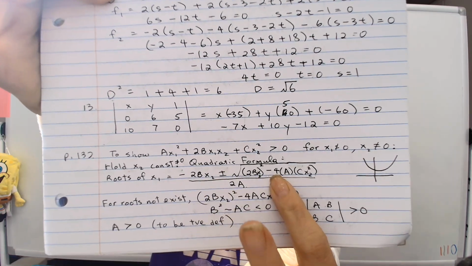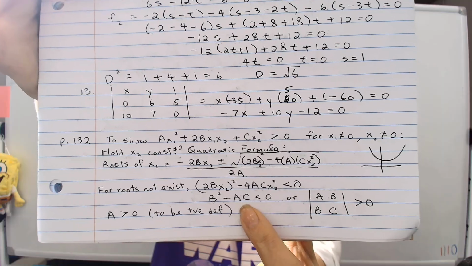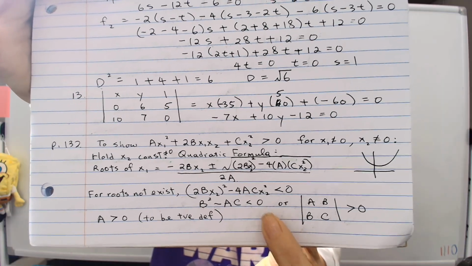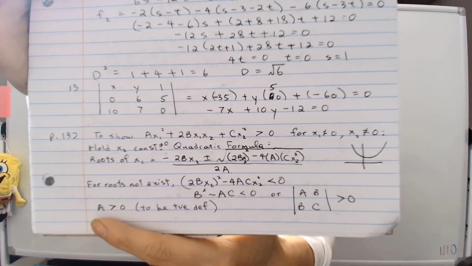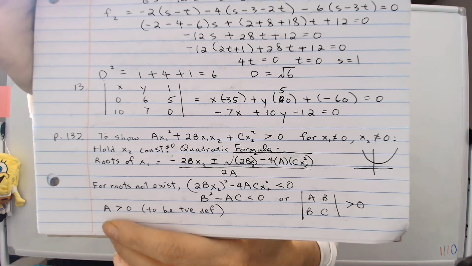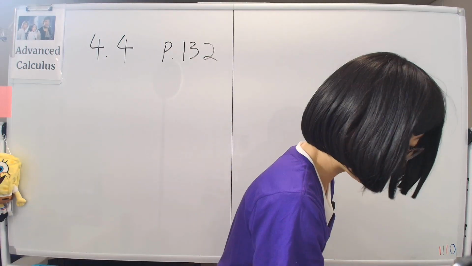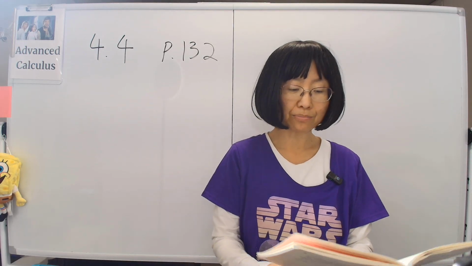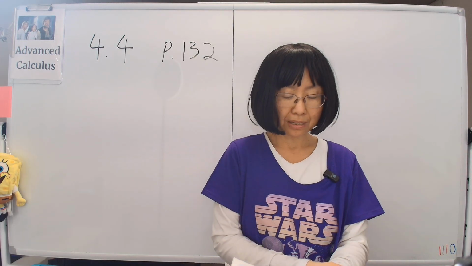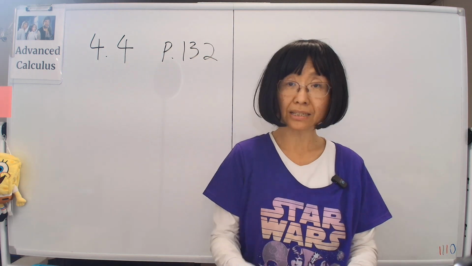So that situation becomes b squared minus ac is less than 0, or put another way, AC minus B squared is bigger than 0. And then, of course, A has to be bigger than 0 so that we're positive definite. So you can see quickly why those two conditions would cause the function to be positive definite. So that's for the 2D situation, which is easy enough to consider.